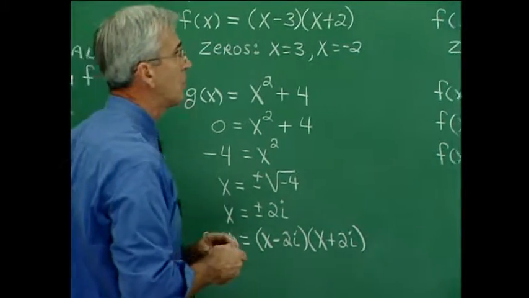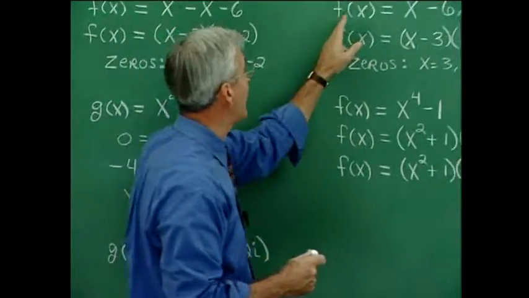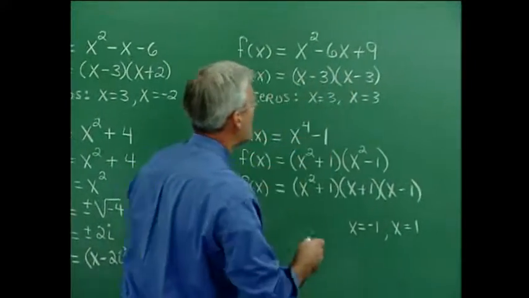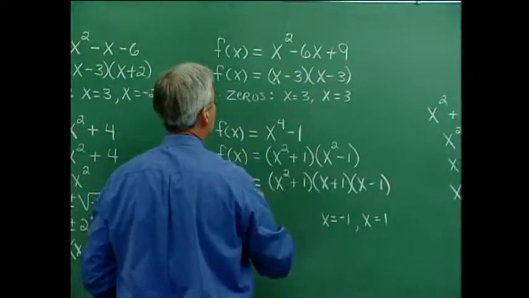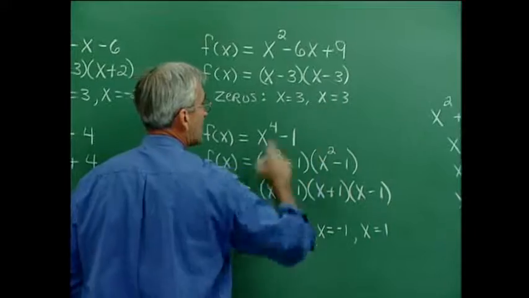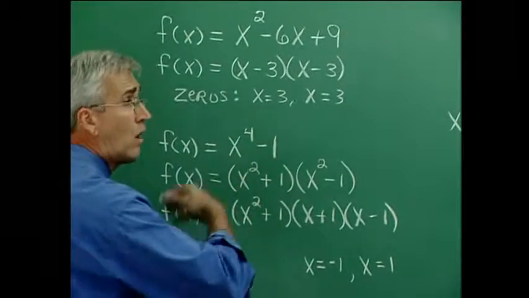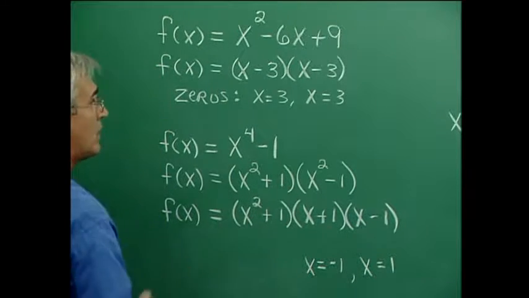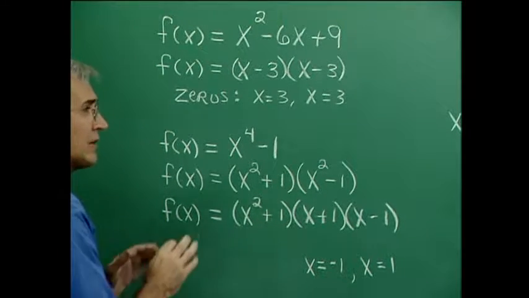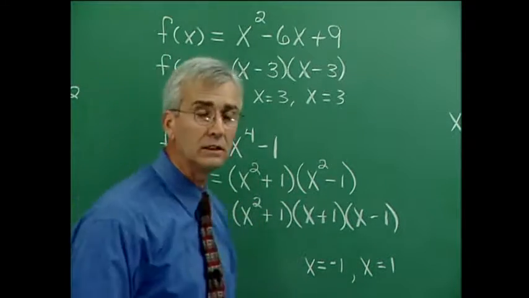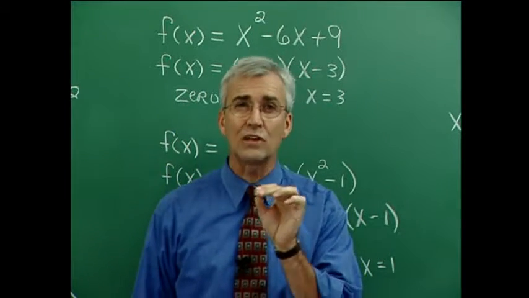Here's an interesting situation. It's cropped up in the past. We would have a function like this. We factor it. We see that the two factors are identical. The zeros are x equals 3 and x equals 3. Now, in the past, we would say, gee, this only has one solution, or one x-intercept. Well, that's true enough. In a sense, one distinct one, but really it has two.